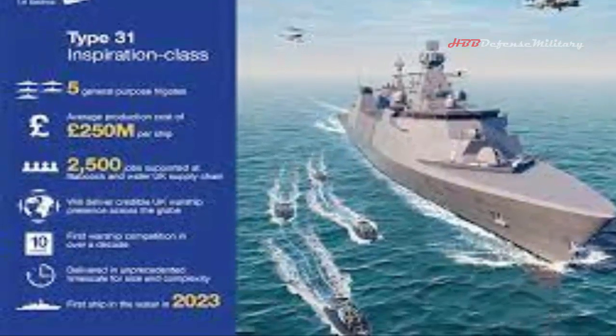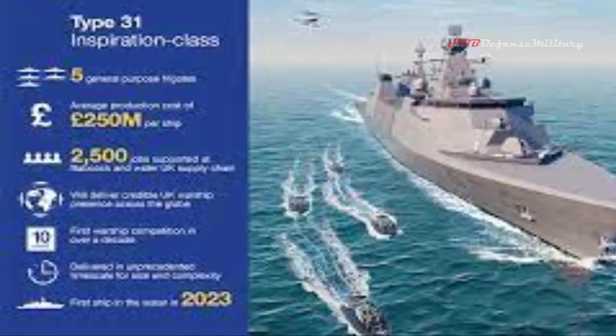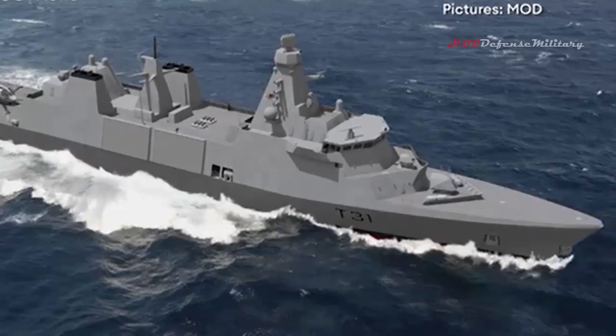Having toured the new facility at Rosyth, Mr. Wallace said Venturer offered a glimpse of the future Royal Navy. These frigates will form the fulcrum of a formidable future force made up of destroyers, new autonomous mine-hunting capability, new fleet solid support ships, multi-role ocean surveillance and Bay-class support ships, next-generation nuclear submarines, and our two magnificent carriers.